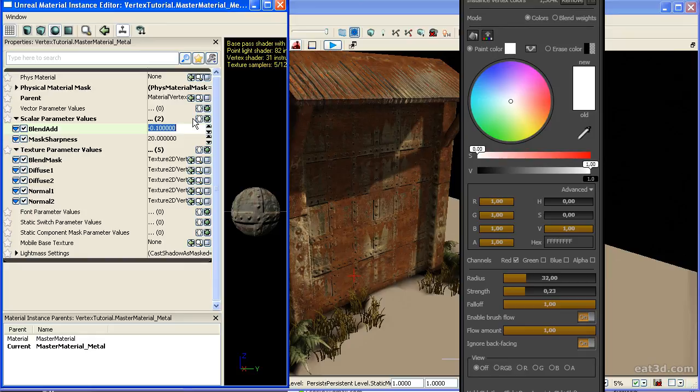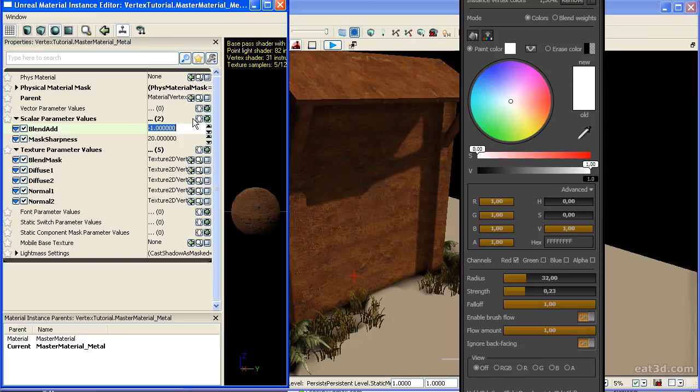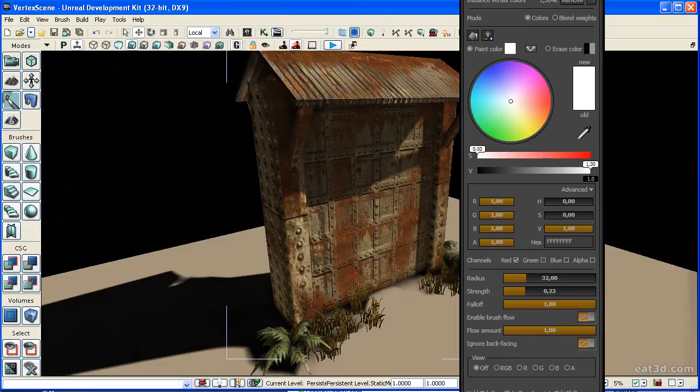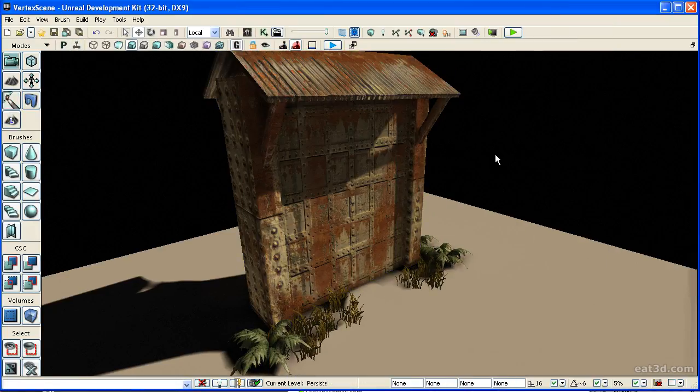This is good if you quickly want to increase the level of rust for an entire area, and you don't want to hand paint all of it. So we can just do 0.5, a bit less rust, 0, less rust, -1, covered in rust. So just a quick way to offset the original painting. And that's about it. I hope this was useful. It's a pretty useful shader. I hope it was interesting.